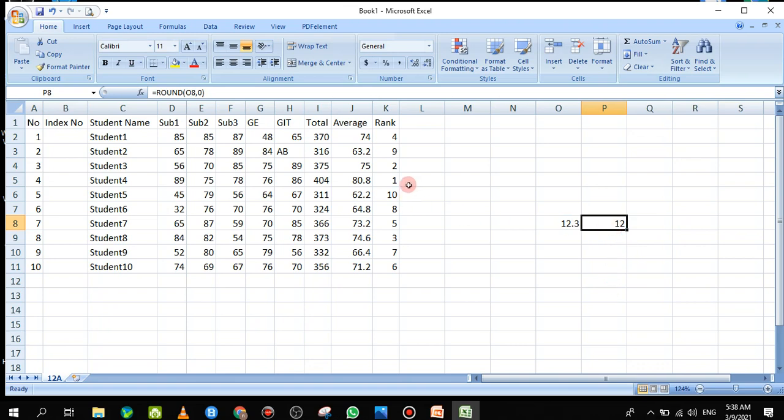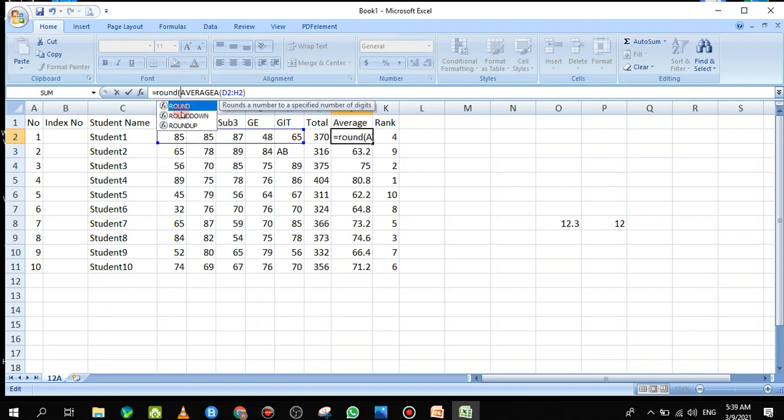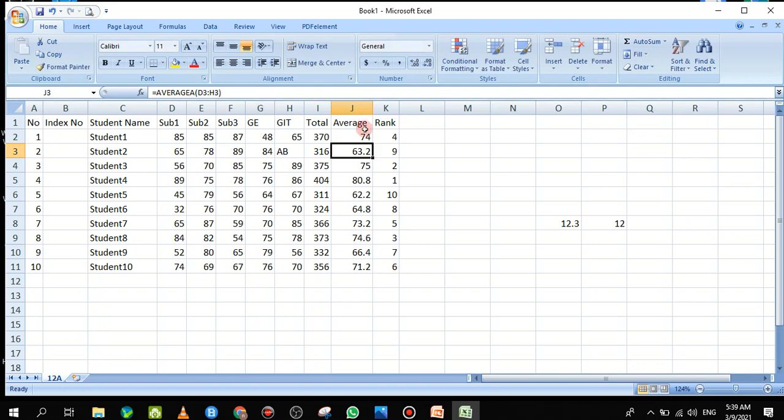So here I have got a rounded number, but for the rest, since I'm copying this, I have to put the round function out of this. So I am going to put ROUND, then open parenthesis. This will be the number that comes with this. Then I put a comma and 0. Then I will not get any decimal places. If I need one decimal place, then I have to put 1. But here it goes like this. Then I will move it down. So you can see it's like this. You will get a whole number for this column.